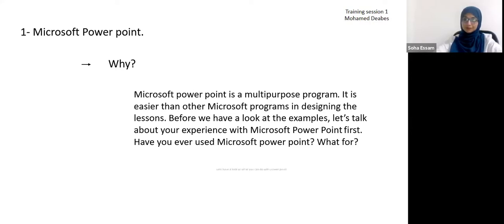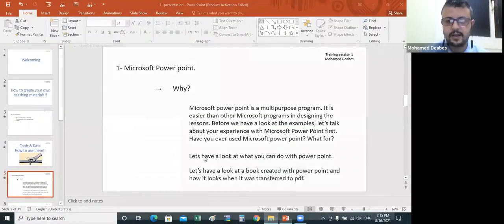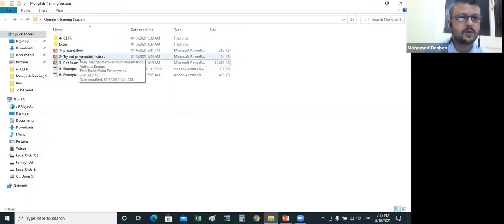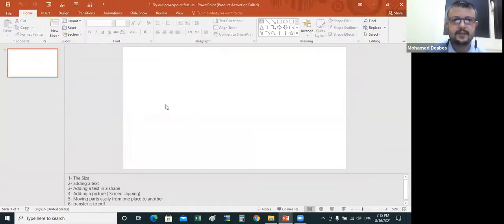Okay, that's good. Now let's have a look at what you can do with PowerPoint and how easy it is in creating your lessons. First we have this slide. The first thing you can control here is the size. If you're going to use it like this, you're going to create slides and make a presentation. But what we're going to do is have a lesson that you can print out. So first we need to change this.